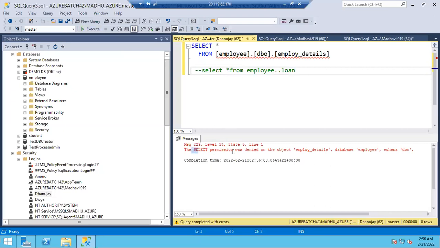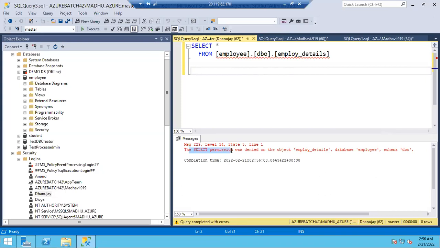And you can see here the select permission was denied. Okay, forget about it. I don't want to confuse you again. I just want to run only one query: select star from employee name, employee details. If you see here, as he's a member of deny data reader, we discussed it, right? Data reader is there, deny data reader is there. At the end of the day, deny only will work. Agree? Yes, sir. Deny is the second highest privileged permission other than sysadmin.